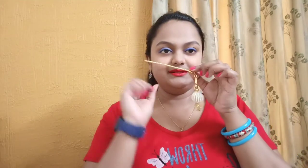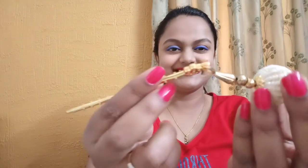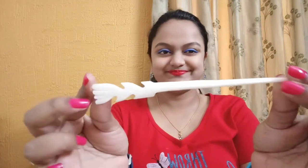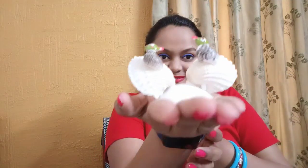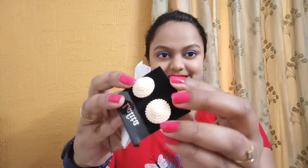I brought another accessory for a bun — I found it pretty. Another one also for a bun — this one is made out of pure seashell. I've also brought some more decorative items; one is very pretty. And I've got these earrings as well — these are pearls, small small pearls, so many small pearls.